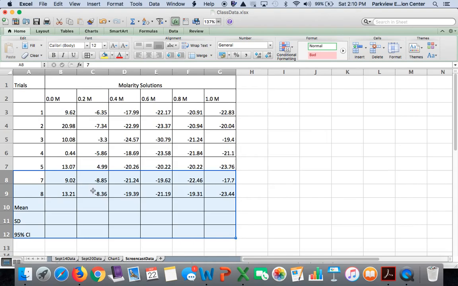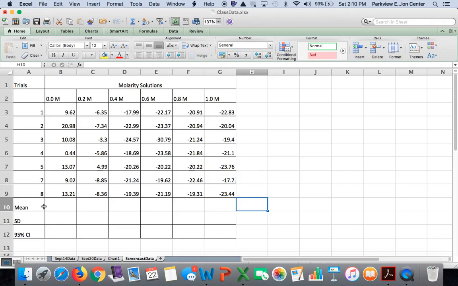We will have to write something about why we excluded that outlier, so that'll come up later. I'm just getting ready to do a graph here. Now when we do our graph, we're going to be graphing, the independent variable was our molarity of solutions, so they're up here. Although with that M in the cell, we won't be able to use those. Excel is not recognizing that as a number for computation, because it's like, what does this M got to do with anything? It doesn't see that as a number, so we're going to deal with that later.